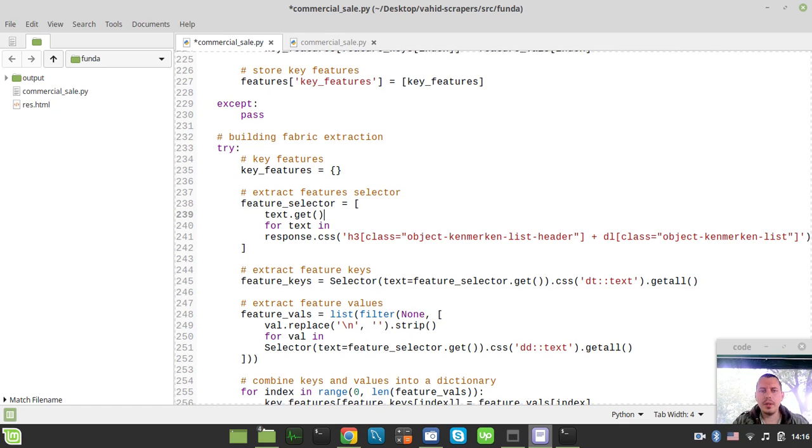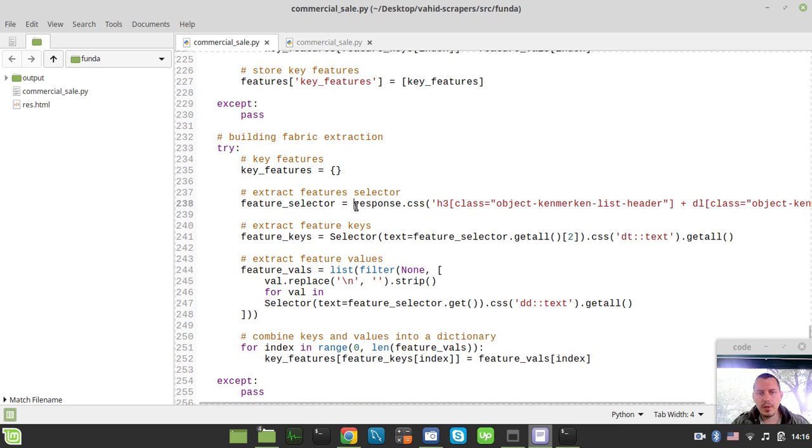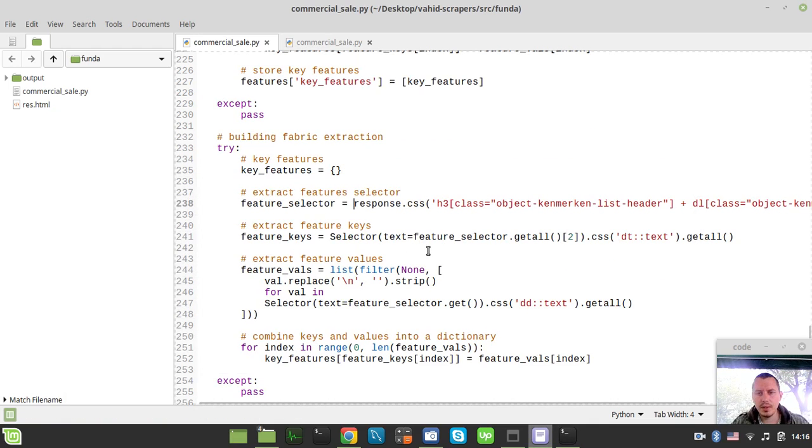How can we extract? Oh my god. Okay, so maybe I go this way, but before that I want to make a couple more tests.